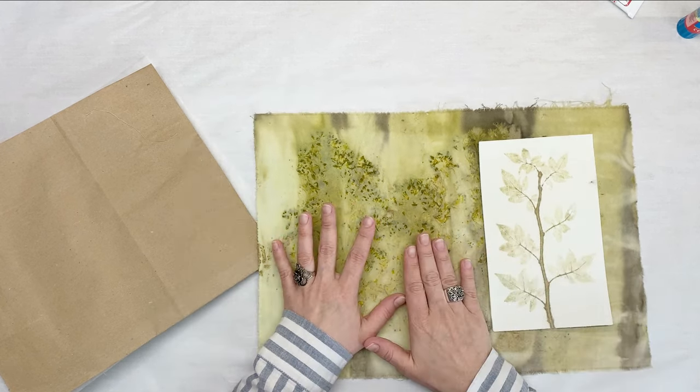I'm going to place it on one side. Perhaps I need to trim it a little bit. Yeah, just a tiny little bit. It needs to be a little bit smaller than the paper bag, like a couple of millimeters.